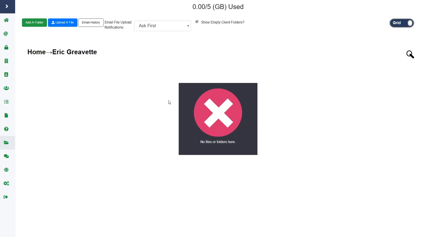So you just have to be careful when creating a folder. If you create one that's not visible to the client, and you upload files within that subfolder, the client can't see it. So just make sure if you want to upload a document that the client can see, you upload it outside of that subfolder where the client is not able to view it. So just the root client folder here.